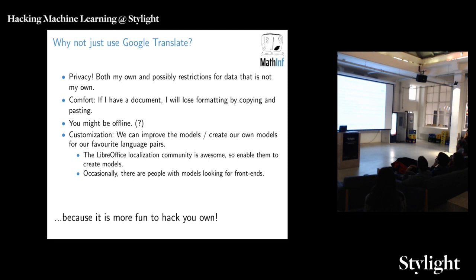And so why not just use Google Translate? That's obviously the elephant in the room. When I said I'm going to talk about machine translation, that's the first question. Well, sometimes privacy is a reason, both my own and possibly if you have data that is not your own, you're not allowed to just post it into some internet service. There's also the comfort. If I have a document that has formatting and images and stuff, it's a bit hard to paste that into Google Translate.